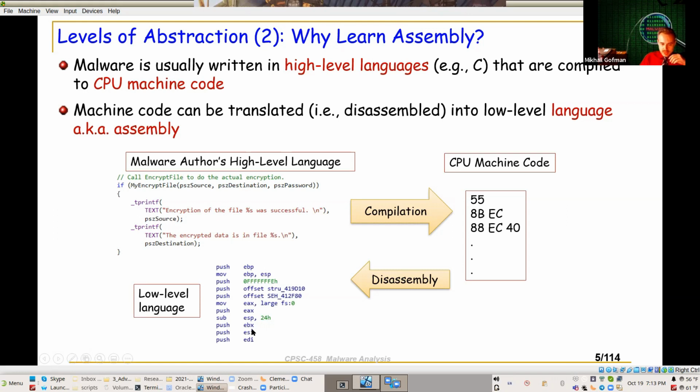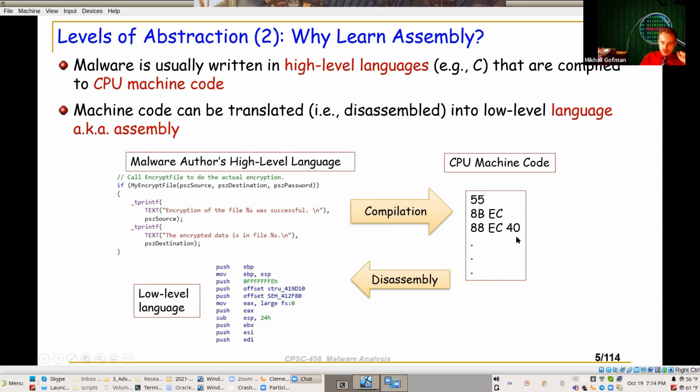And then we can actually analyze the assembly code to try to understand what the program actually does. So I was asked to repeat. Okay, sure. Attackers write malware in a high-level language, right? And then once they're done, they compile it into a binary program.